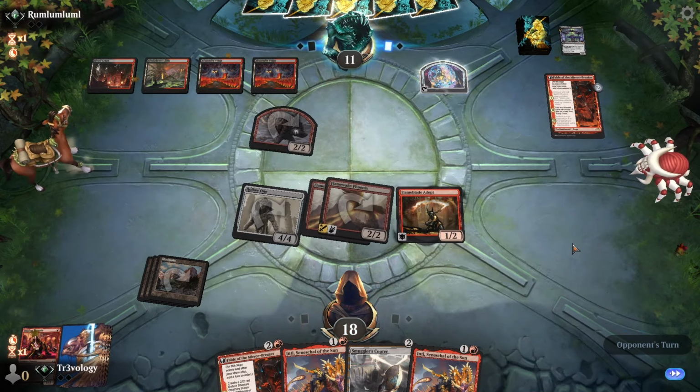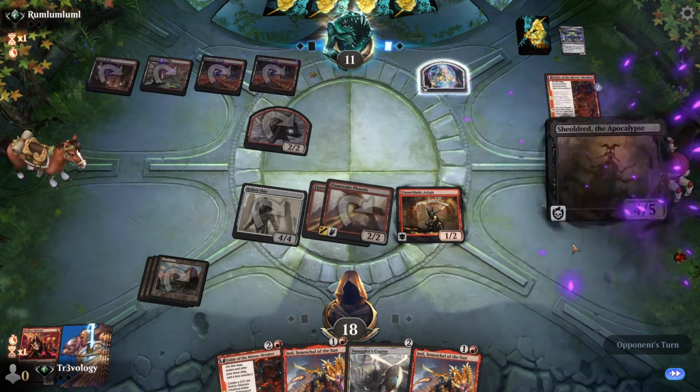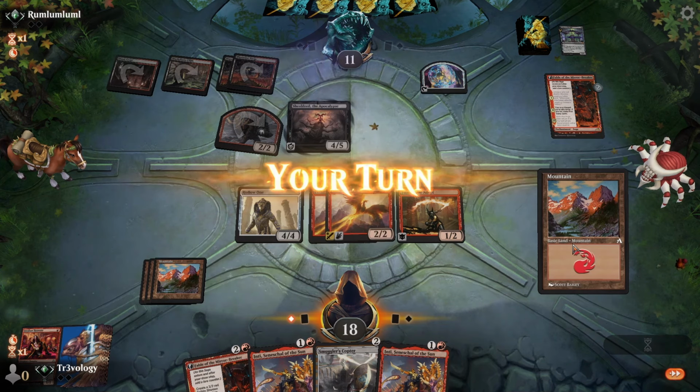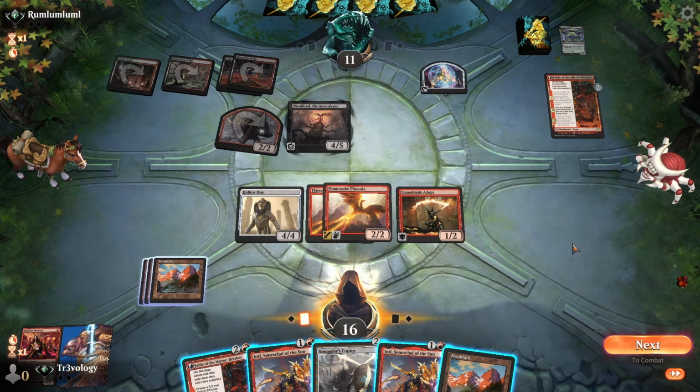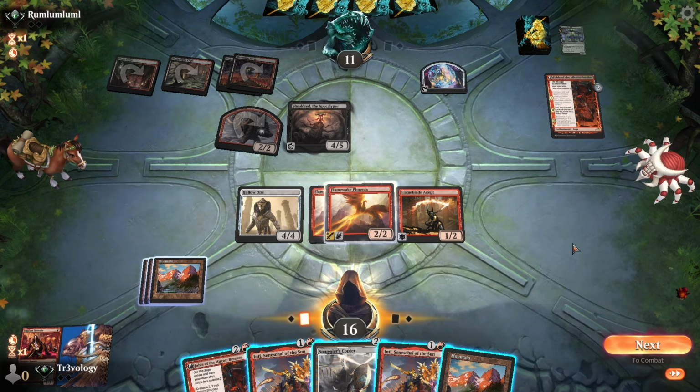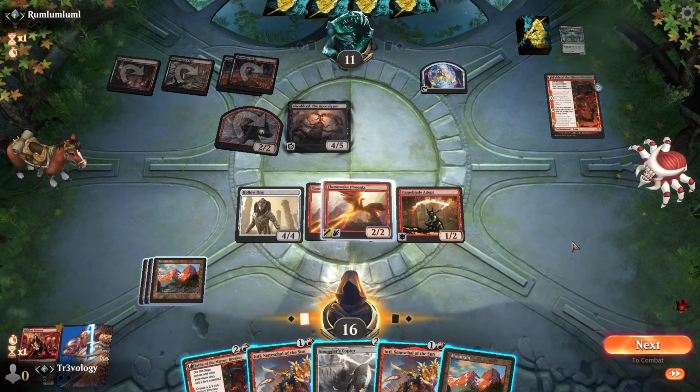What do they got here? What kind of main deck Wrath? Oh, Sheldred. Okay, they're on 11. Sheldred's very good against us. I have to be very clear on that.